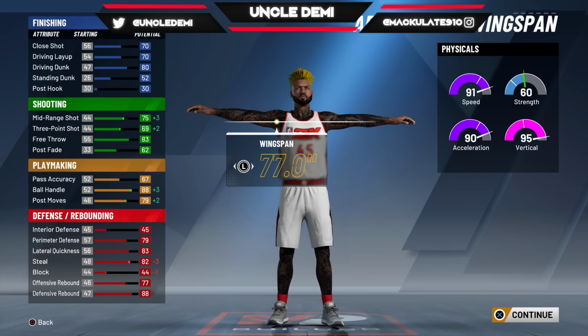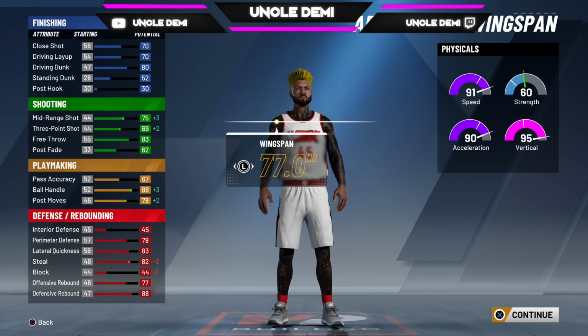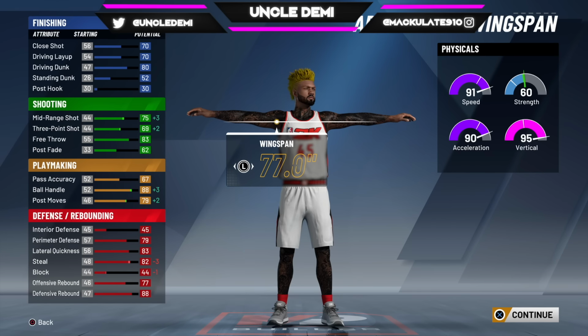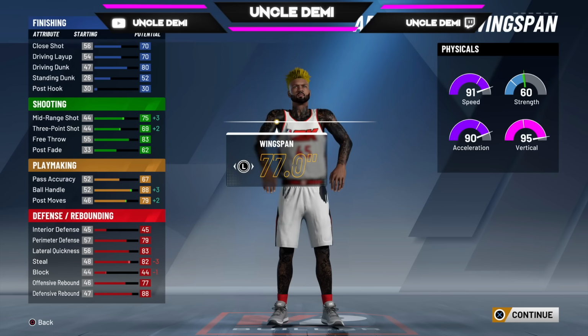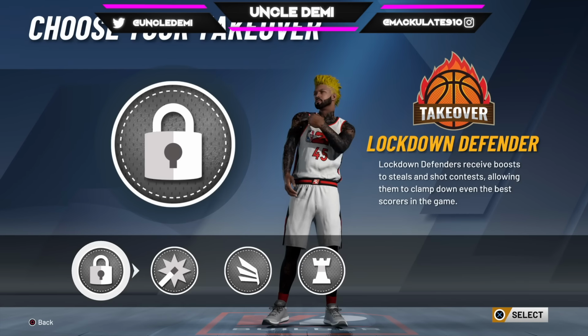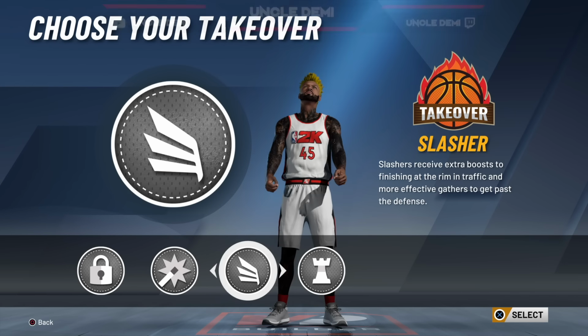In the beginning, everybody wanted a build that can just shoot lights out. Now it's like, oh man, you don't have to have a high 3-point shot to be really good. So let's try to find more players that are stronger in other categories, might be a little weaker in shooting, because we don't need a high shooting overall anymore to shoot well, right? Now here, this is where you want to go, right? You can either go with lockdown or slashing. Those are the ones that you should go with.